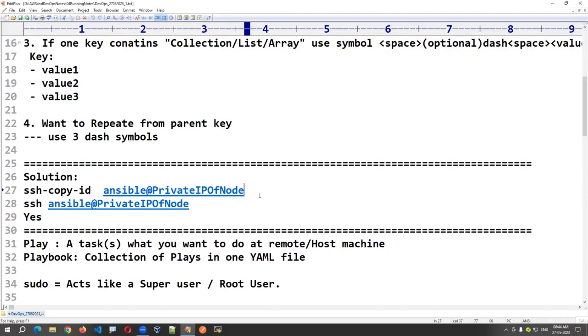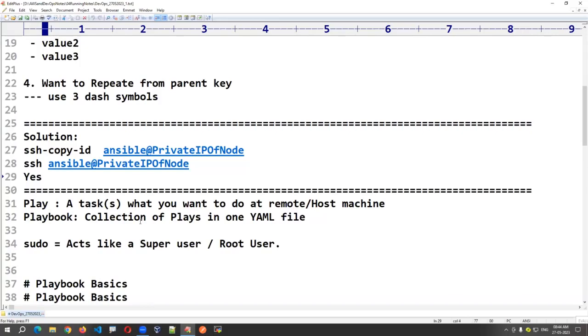With the public IP, I am able to connect to both node one and node two. Generally you can connect with public IP, but sometimes connectivity issues come. Also try with the private IP and see what it says. Are you able to connect? Then execute any playbook, like a ping or any ad hoc command, and see.